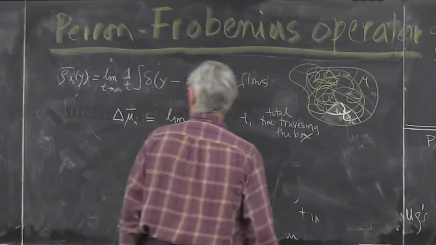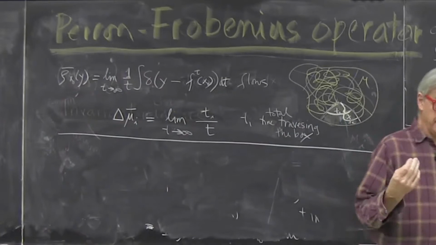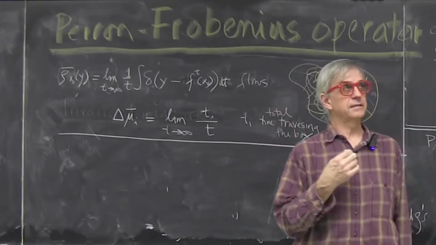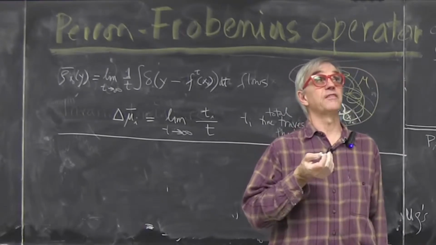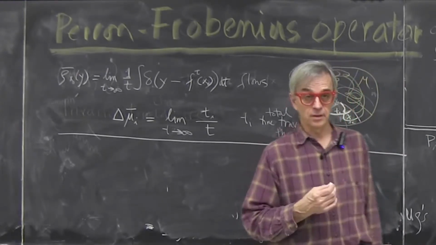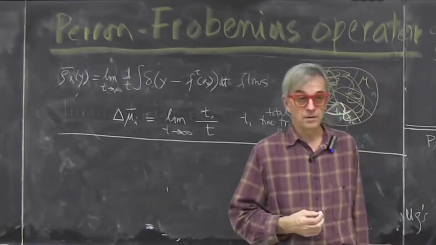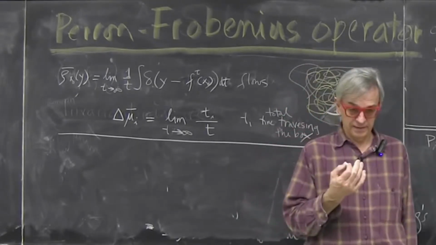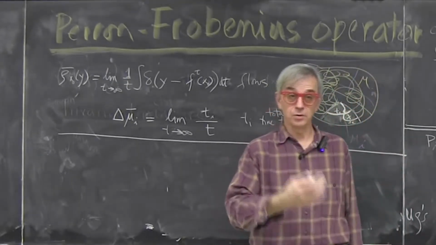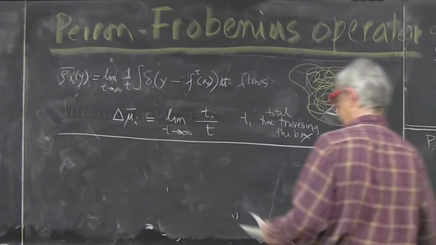So now comes the next important object, which is, I need a notion of how important things are. What I mean by that is a notion of how important they are for what I care about. So I have to tell you, what am I measuring? I might care about the temperature in Chicago, I might care about pressure, or I might care about something else, but I have to tell you what it is I want to measure, because then you can tell me how good is the measurement, what are the errors in various approximations, etc.